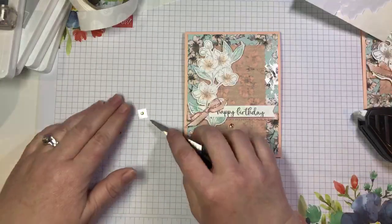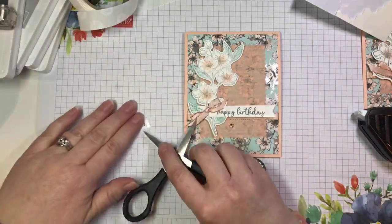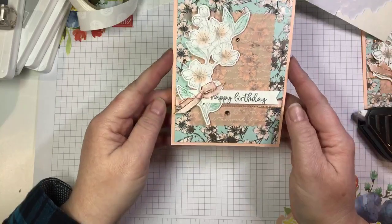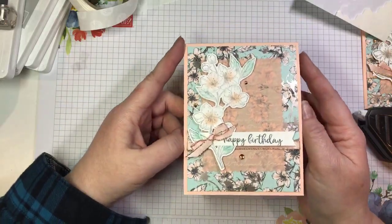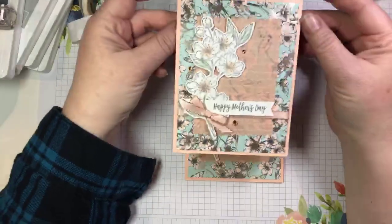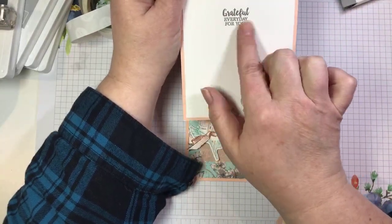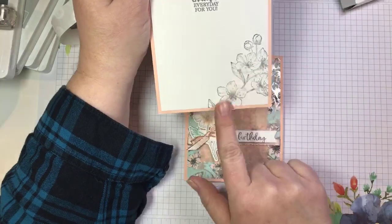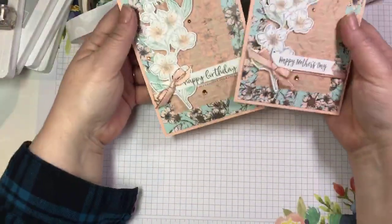They come in three different sizes, so I'm using one of each size — a large, a medium, and a small — to add my little bit of bling. Hi Arlene, hi Sandy. It is something my mother cursed me with by spelling my name with two E's. Now I'll quickly show you the inside of my sample — I added a sentiment from the Big Thank You stamp set, and then I stamped that cherry blossom image again. Look at how beautiful it is just in the gray — such a pretty image. That is card number one, done and done.